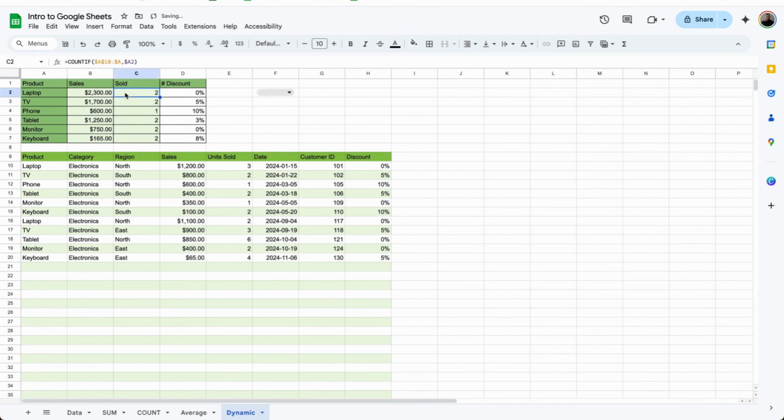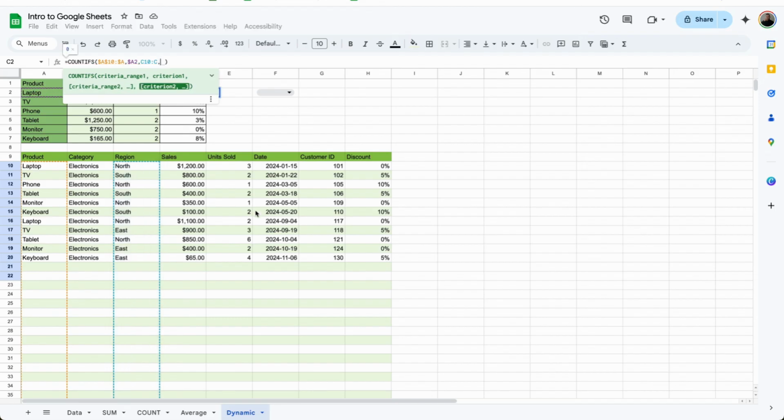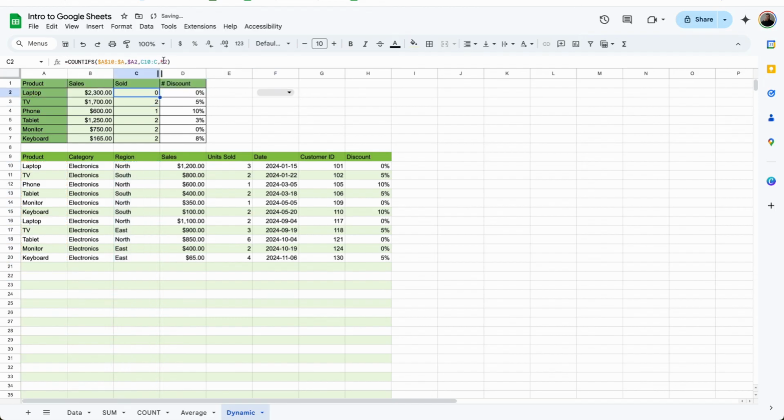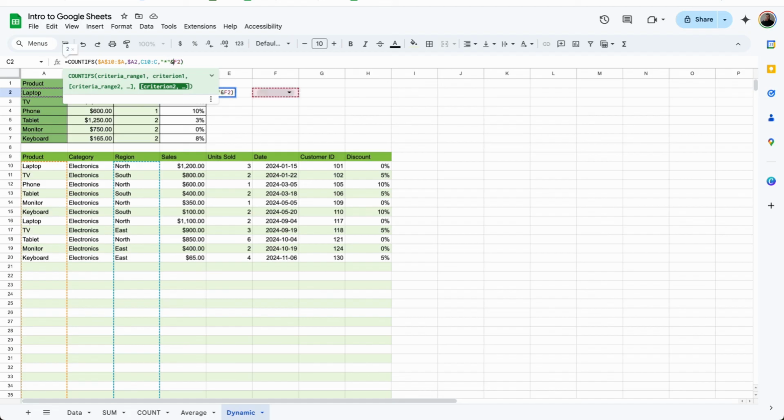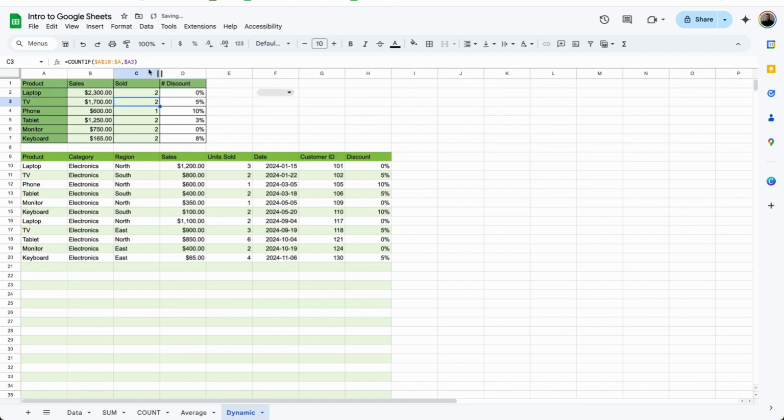Now let's go ahead and do the same thing for COUNTIFS. So for COUNTIFS, we have the criterion range 1 and then the criterion 1. All we need is criterion range 2. In this case, it is column C for the region. And then we're going to select that cell again. Once again, it works the same exact way. If we wanted to show everything if no region is selected, we'll put quote, asterisk, quote, ampersand, and then reference the cell. And we'll see that there are 2 that exist.